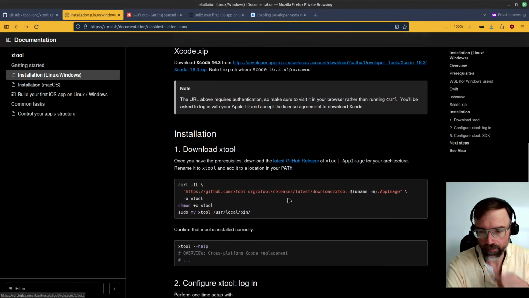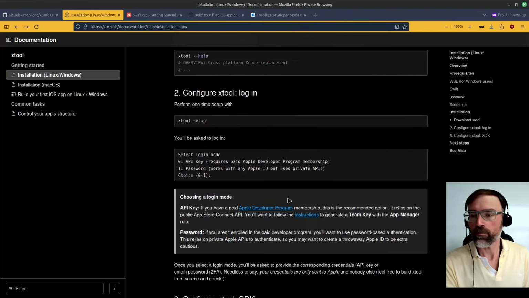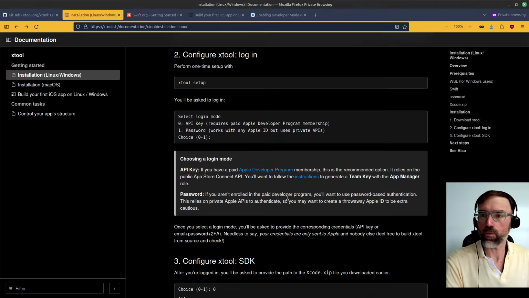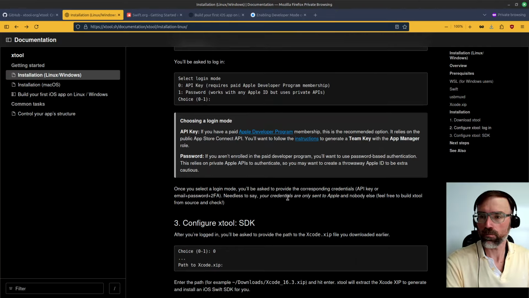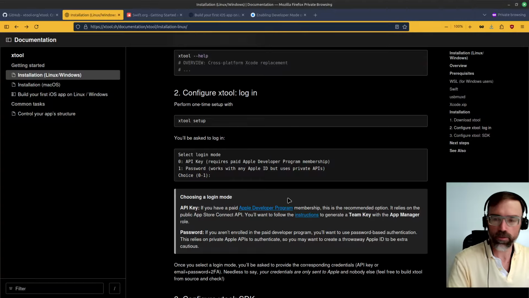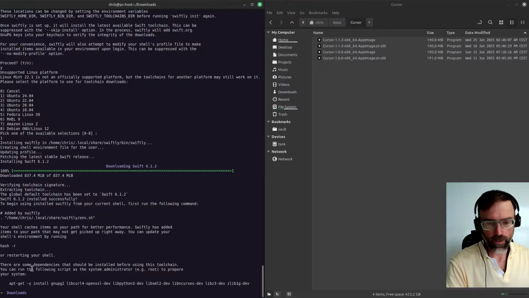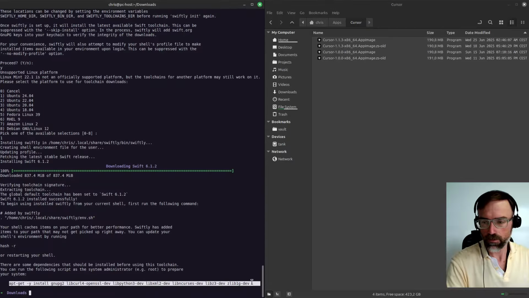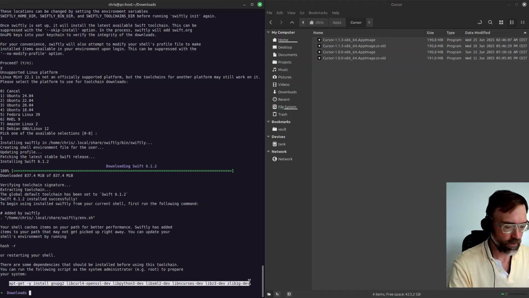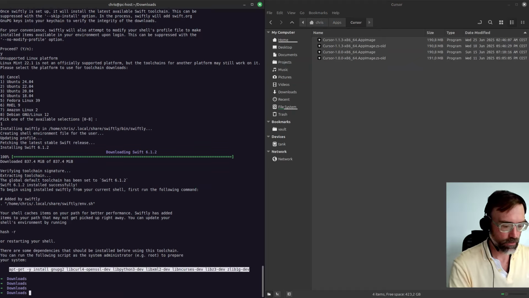Let's see what else we have. There's some interesting stuff here, but it looks like we need to get some dependencies going for this Swiftly situation.